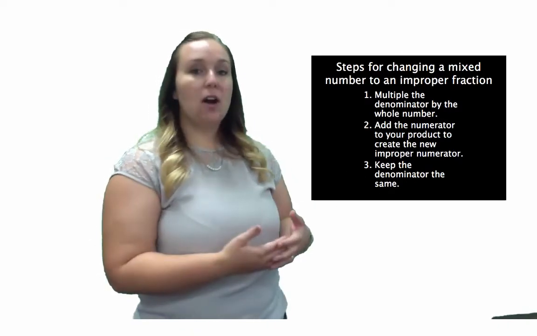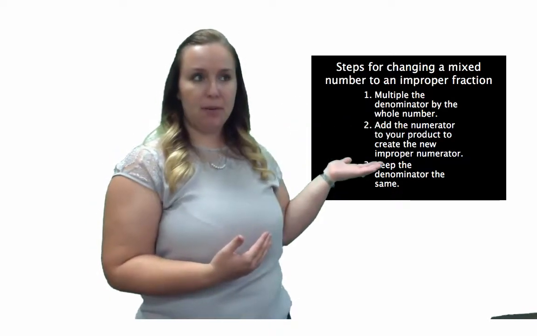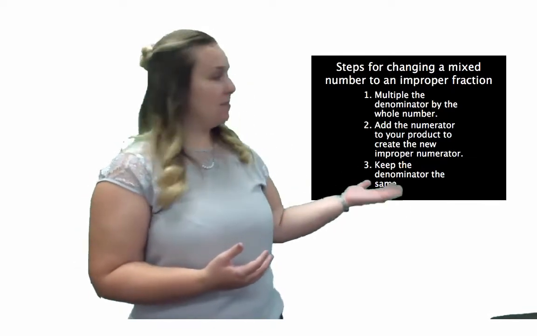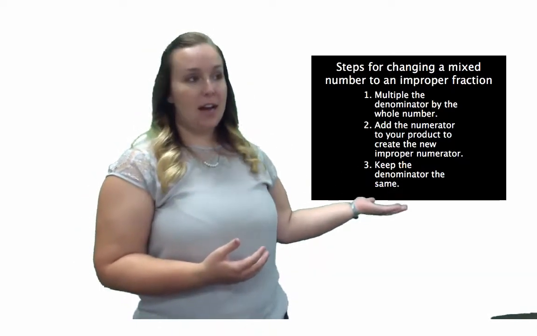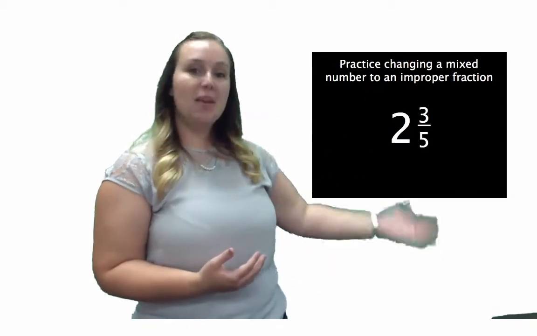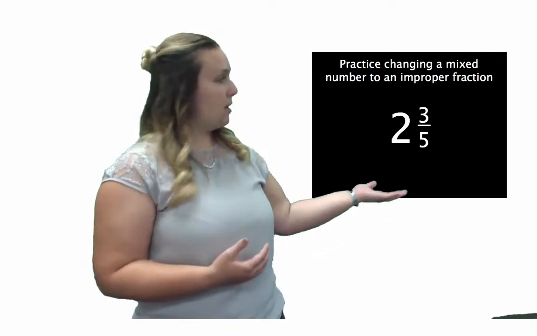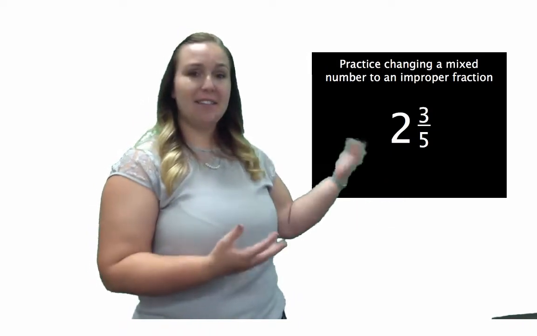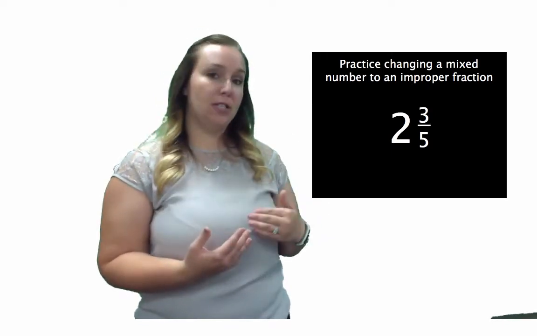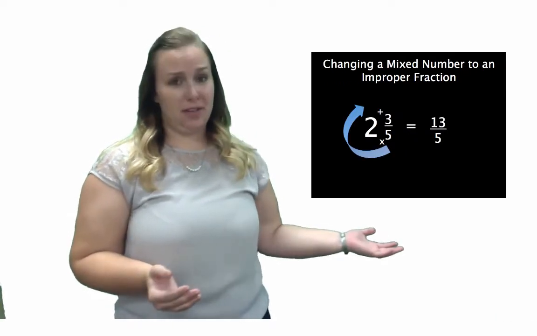So you can see that that was kind of hard because now we have to go back into our working memory and think about what mixed number was just displayed previously. So instead of doing that, we might consider saying the directions first on how to do it, letting them process the way to solve the mixed number, and then we'll give them an example. Or we could give the example that they'll be doing, so we could have 2 3/5, and give the directions at the same time. That way we're reducing that extraneous load. We're not making them hold on to the fraction or the directions in their working memory. So let's take a look at what that would look like.